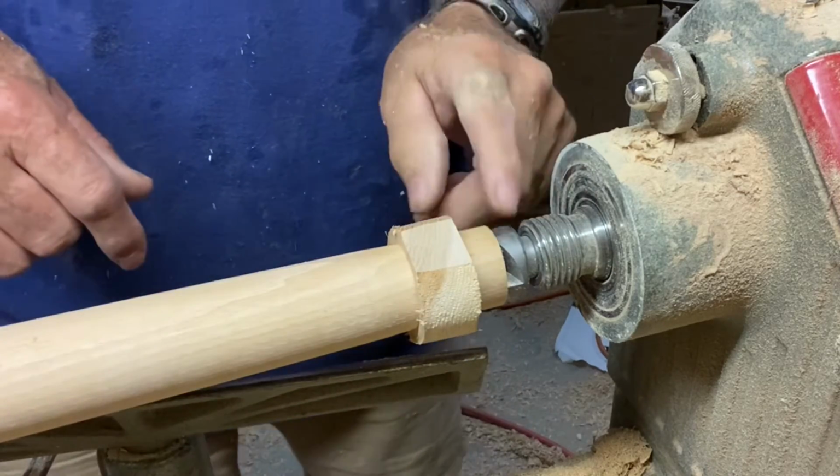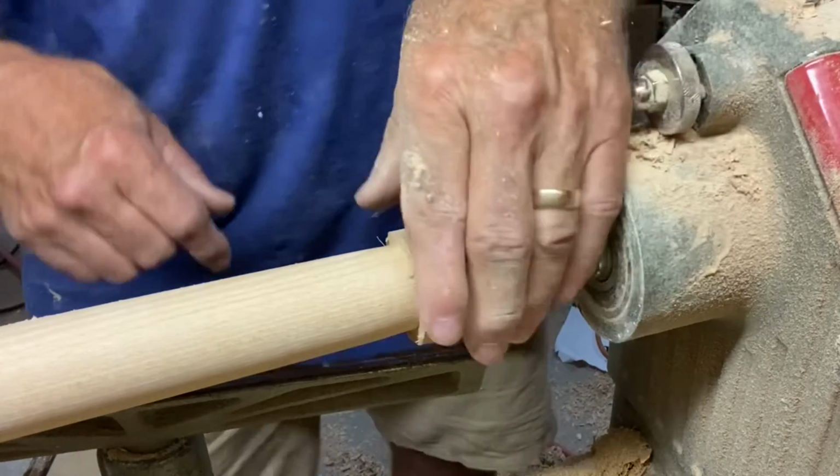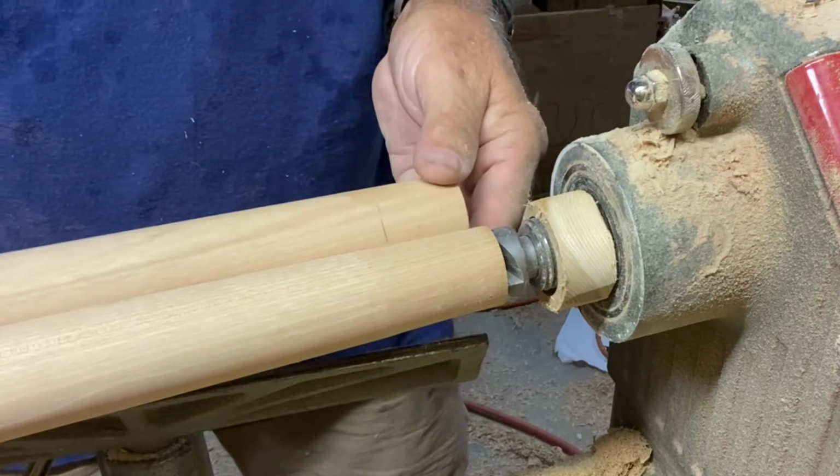I want this end to be a little bit smaller because I'm going to put a wedge in these, but that's really close right there. I'm going to call this good.